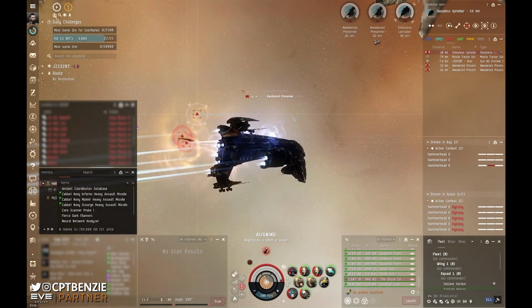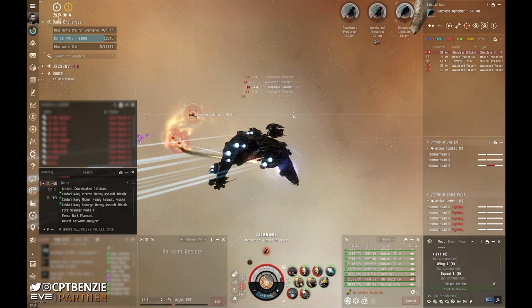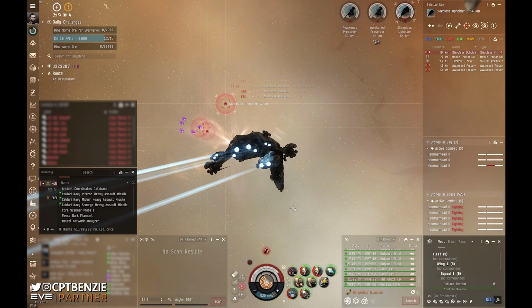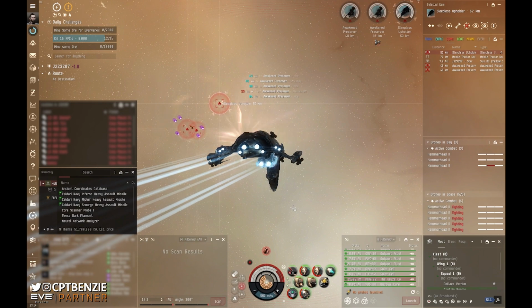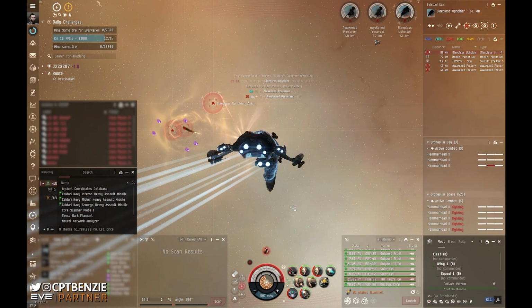To give a brief rundown though, just for those of you who just want to have a quick thought about it all at the end, if you don't have skills and you're planning to move into some of these, then it's entirely up to what kind of ship you want to fly. If you like missiles, then obviously the Sacrilege, the Cerberus, and the Munin are all excellent options for you.